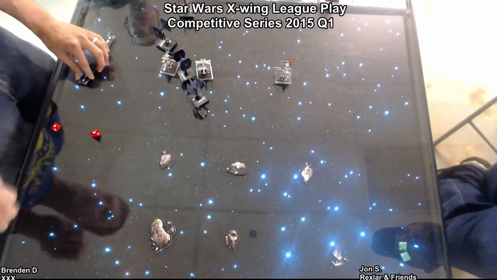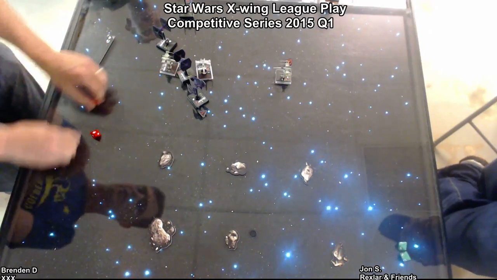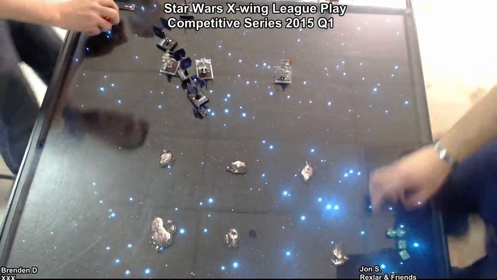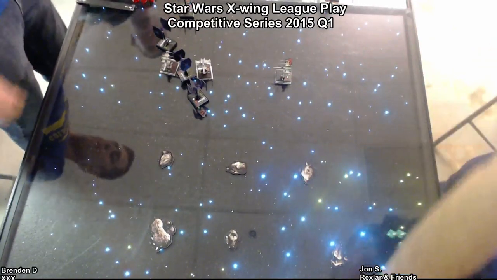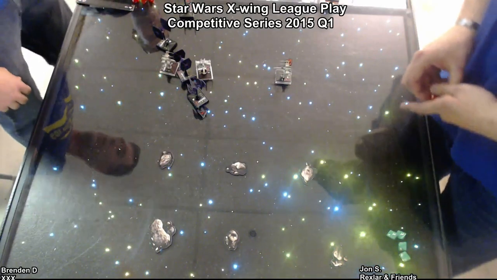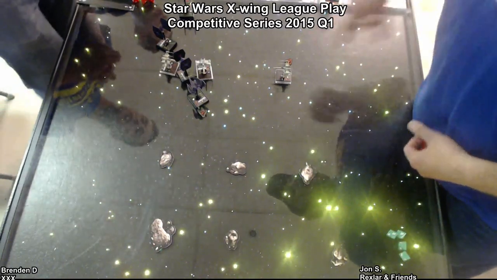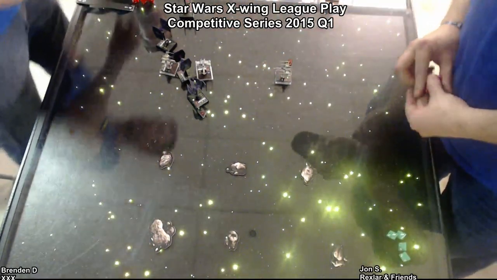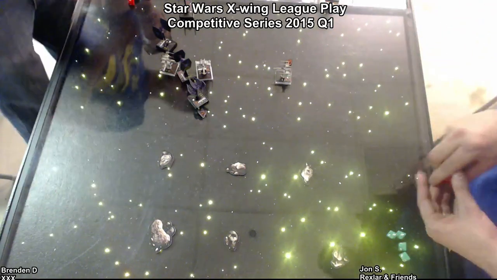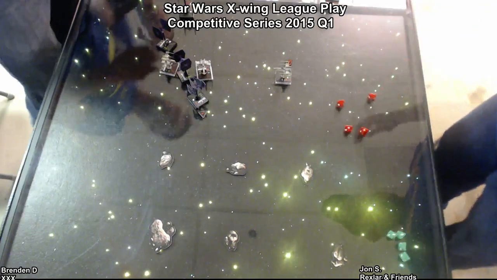Oh, 2 hits. Predator. It's 3. He needs all 3 green dice. No, it's just 2 hits. He got him. And he got it. Well done. Jonathan's dice staying hot. Yeah, for real. On defense and attack. But now he's got what looks like a range 1 Academy at Luke. So Jonathan's blocked well here, but he's not going to get too many shots back on Wedge, who he had worked down. So he's going to start out with a fresh new X-Wing.